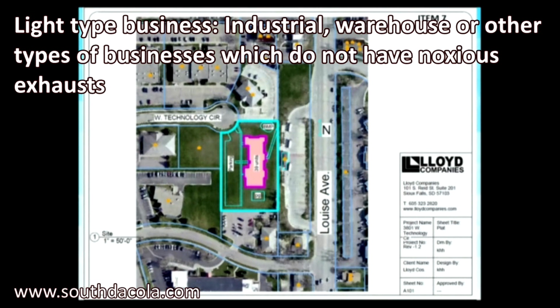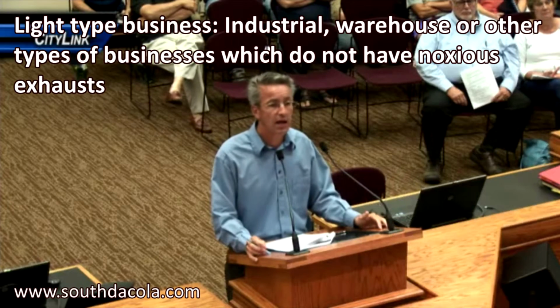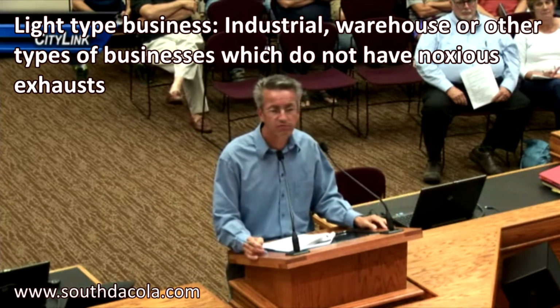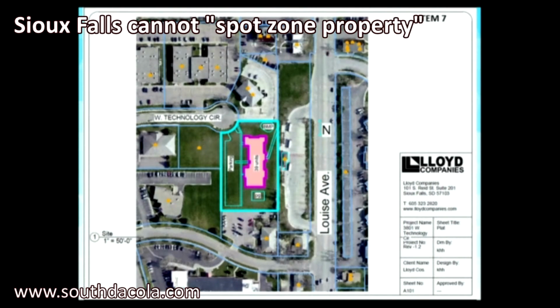Okay. Sorry, Madam Chair, one additional one. One thing I think I saw in the letter was the talk of spot zoning. Can you maybe define that for us? Yes, we can. They brought up a really good point. And Planning Commission's familiar with this, but to bring it out to the public. Spot zoning is something that you've heard 30 or 40 years ago and maybe even 10 years ago. We completely addressed that back in 2003 with the new zoning ordinance. Spot zoning is illegal. You can't do spot zoning.